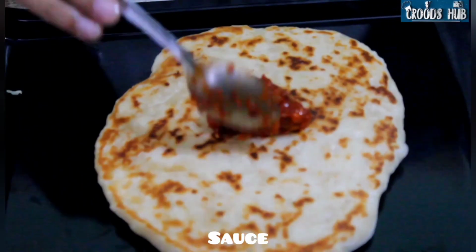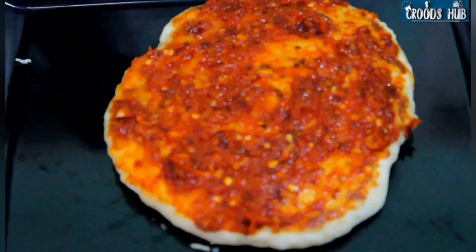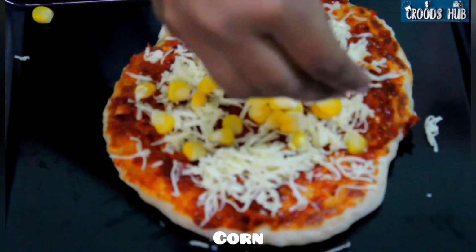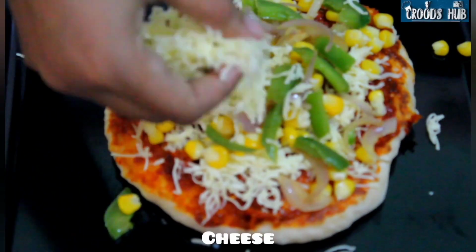Now spread the sauce on the cooked dough. And add grated cheese, corn, sauteed capsicum and onion if required.